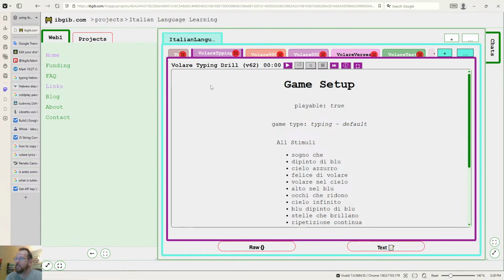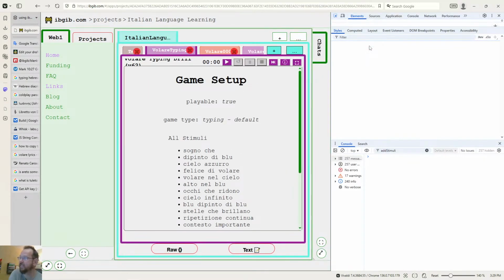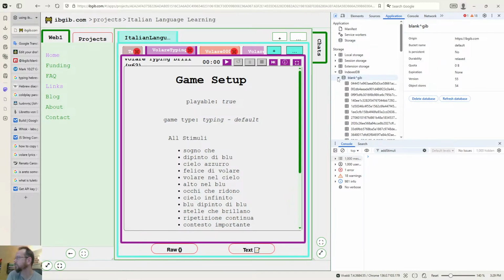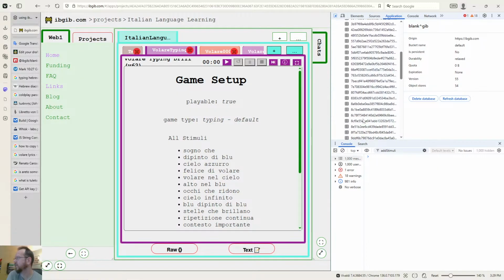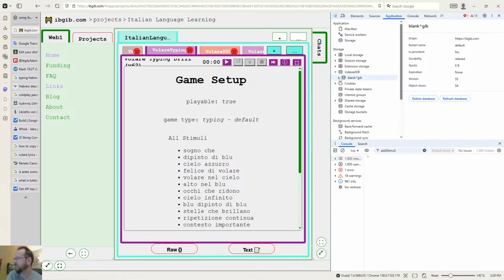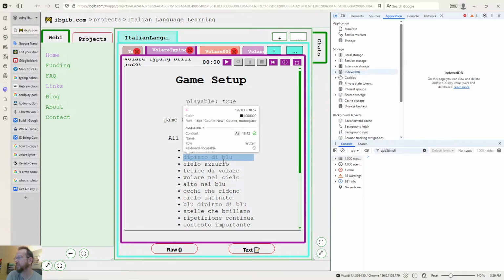This all lives in the IndexedDB in a pseudo file system on top of that. So if we go to IndexedDB, blankgib is all in here. These are the various local spaces. A lot of those correspond to agents and blah, blah, blah, technical details.